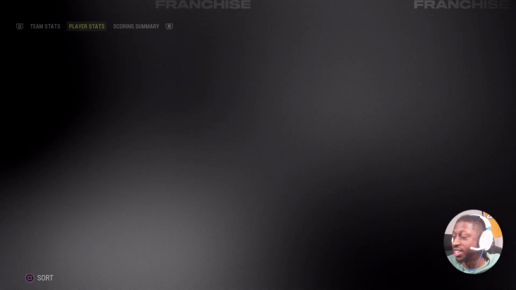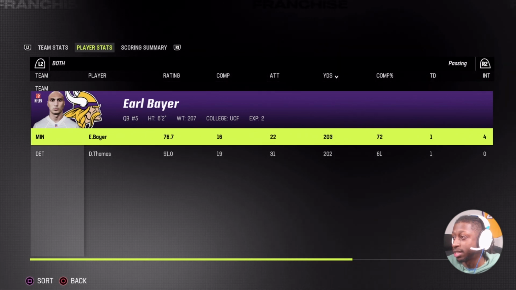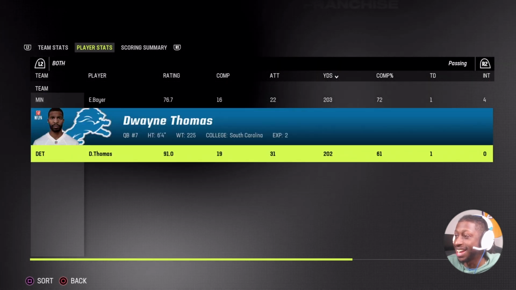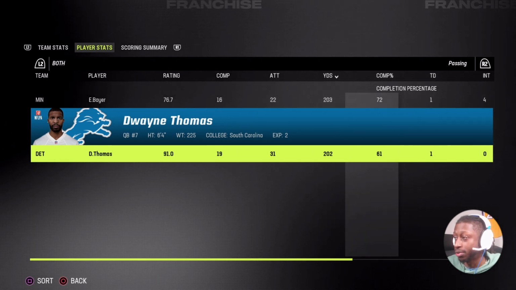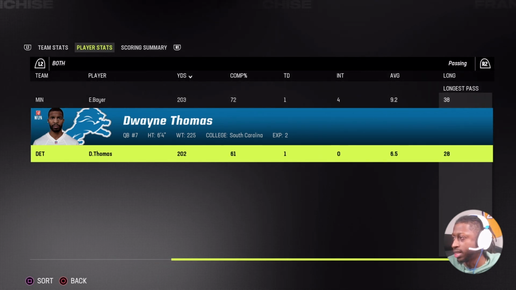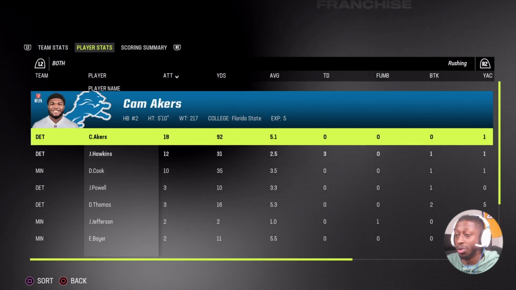Got in and got out with a great dub. Dominance all the way through. Earl Byers, 16 for 22, 4 interceptions, just did not have it today. And Dwayne Thomas didn't even have an amazing game either. 19 for 31. That's probably in the 60s on completion, 61% completion percentage. Only 1 touchdown, but it wasn't needed.